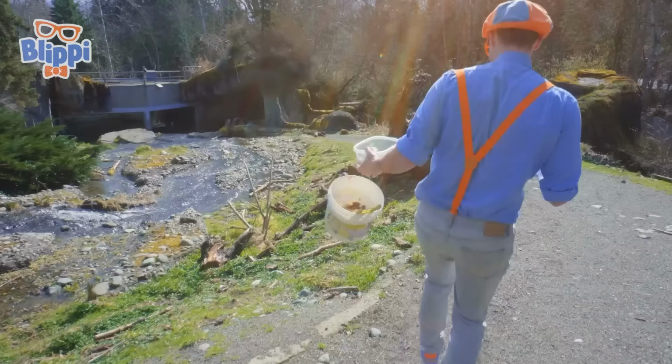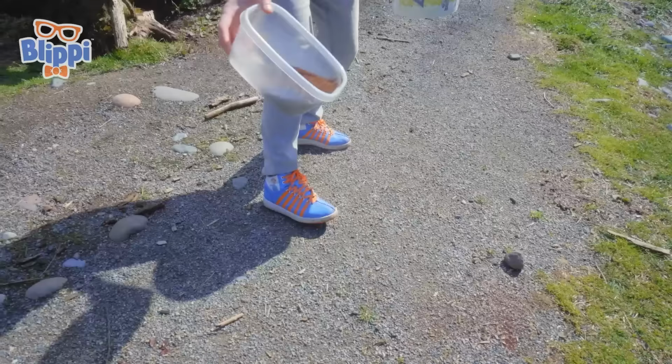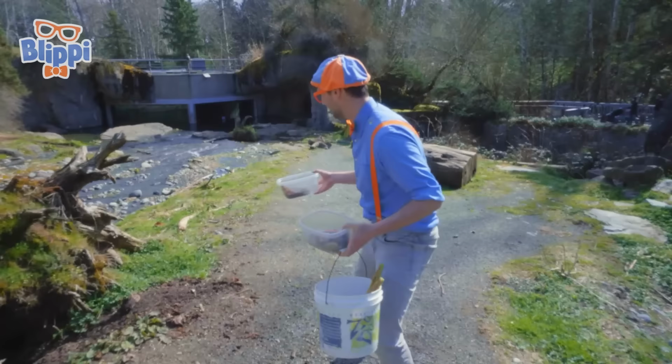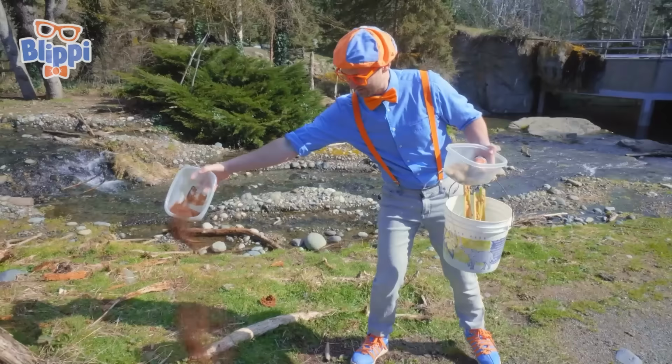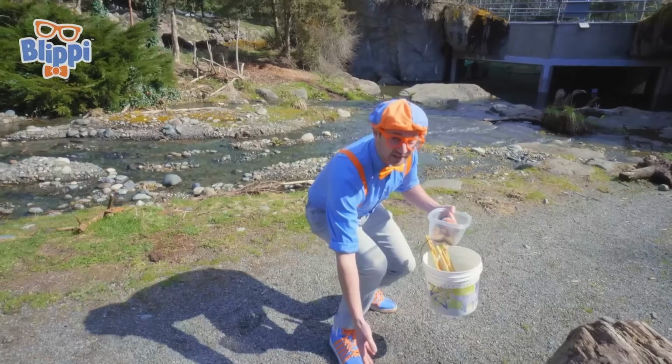Okay, first I have some coffee grounds. See this? Yeah, that's just normal coffee. So, if you sprinkle some right here, yeah, maybe the bear will roll in it. The bear loves to roll in coffee. Okay, how about right here? Yeah, there we go. Oh, and maybe some right here. There we go. All right, let's put this right here and we will definitely grab that before we leave.